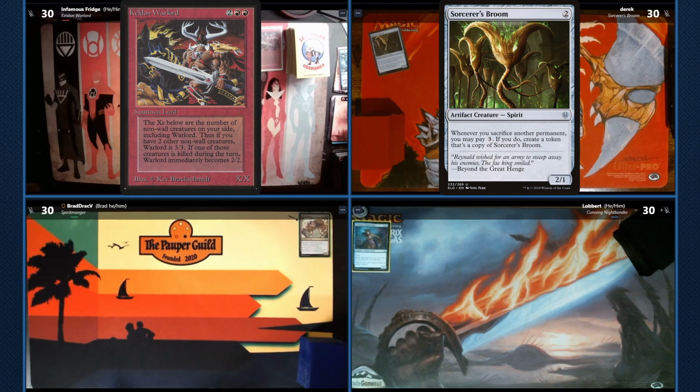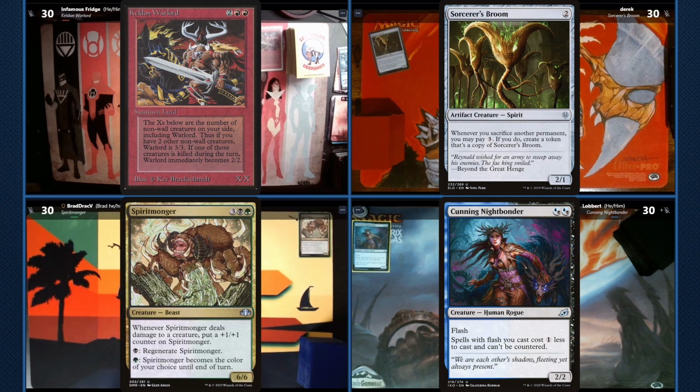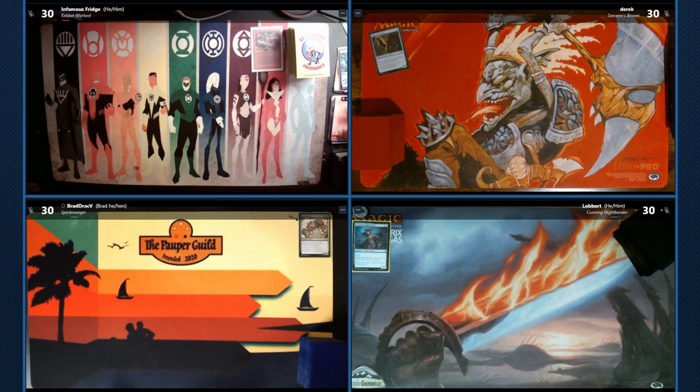Lobbert is going third with Cunning Nightbonder, a 2/2 human rogue for 2 hybrid blue-black, with flash, and spells with flash you cast cost 1 less to cast and can't be countered. And going last is Brad with Spiritmonger, a 6/6 beast for 3 black-green, with whenever Spiritmonger deals damage to a creature, put a +1/+1 counter on Spiritmonger, and the ability to pay a black to regenerate Spiritmonger. It also has the ability to pay a green to make Spiritmonger the color of your choice until end of turn. Lobbert and Brad both take a mulligan, but keep their second hand of 7.